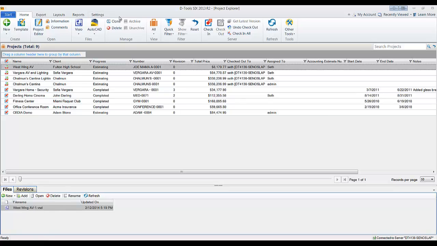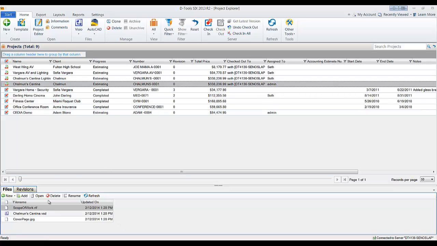We removed the revisions tab from the top, put it down here, and then the files tab here just lists all associated files for the project, whether they're Visio files, AutoCAD files, PDFs you've added to the project. Here's how you would add files, by the way. You don't want to manually put anything in our folders or manually remove anything for that matter. So use the add button if you want to add anything here, or of course create new Visio or AutoCAD files. And so again, just an example here where you can see multiple things listed. So that's certainly new.